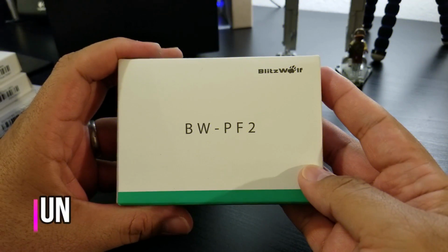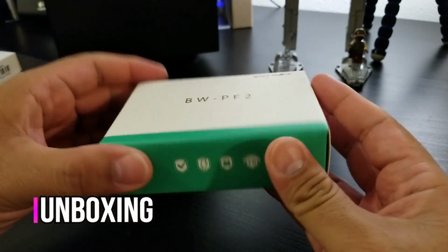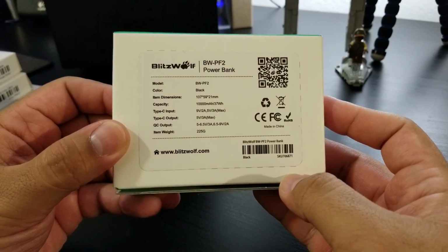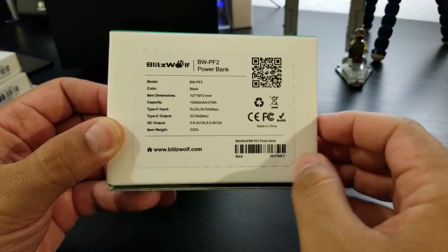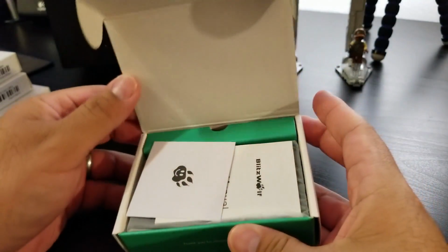All right, so here we have it. This is the Blitzwolf BW-PF2. Just a basic box here. Some of the basic specs: PF2, 10,000 milliamp hour. Gives you some of the charging specifications. Let's get this guy out of the box here.